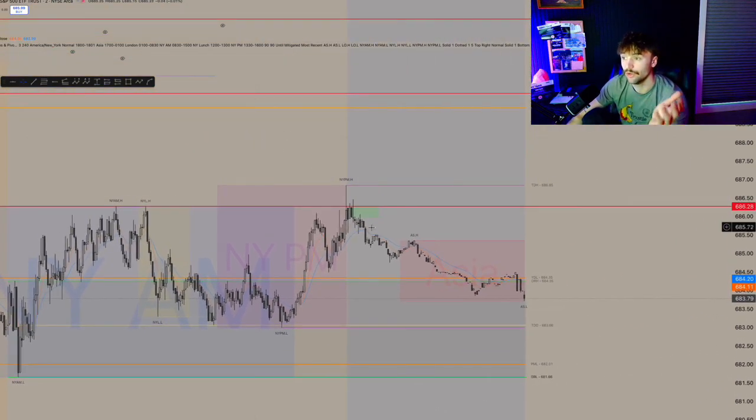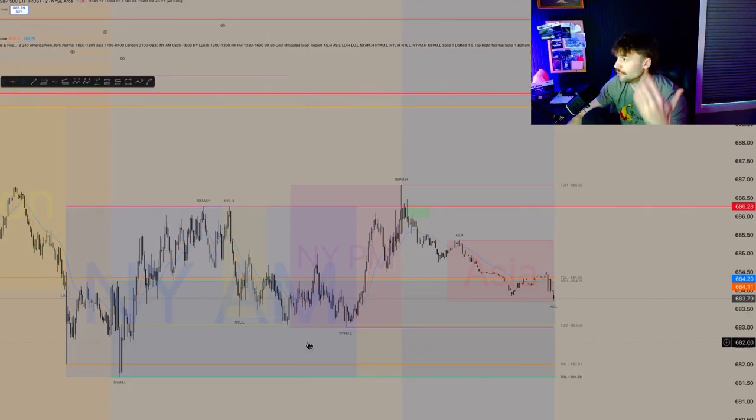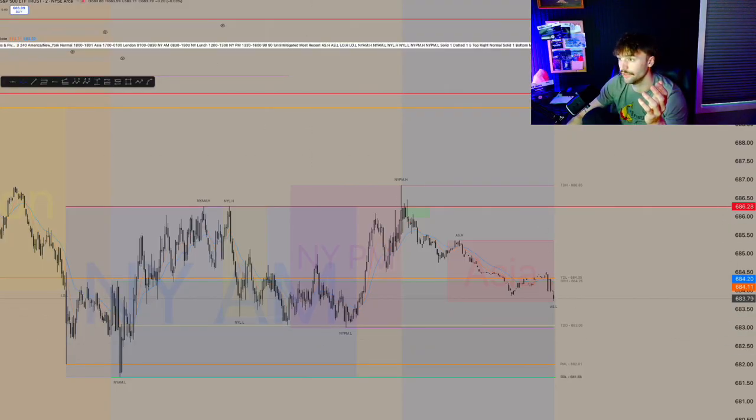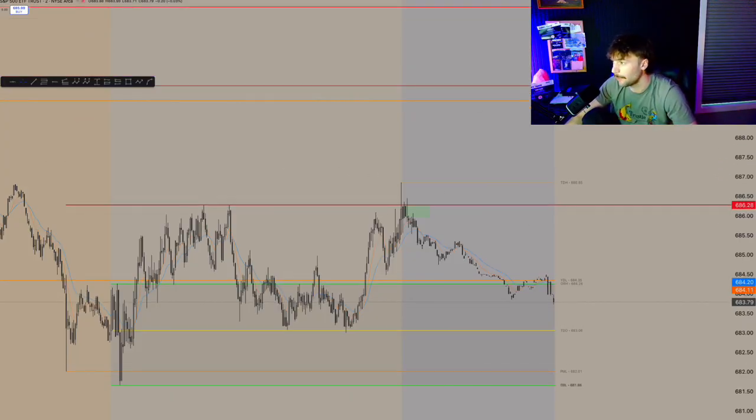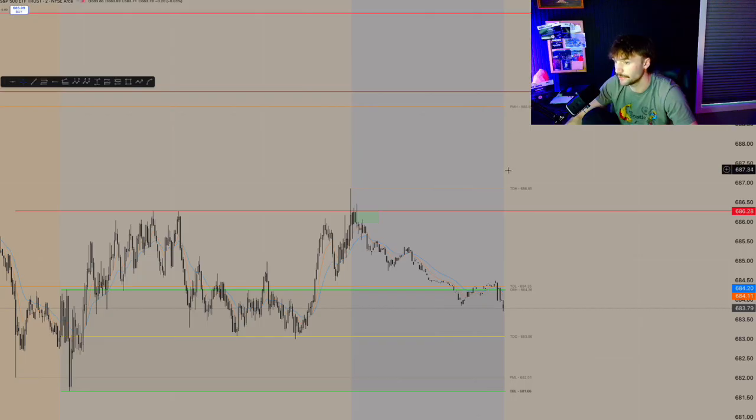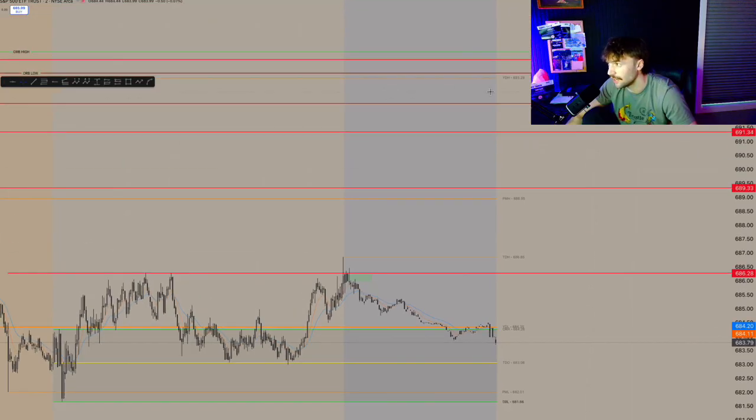And what is this going to give you? Well, this is going to give you your PM highs, your New York highs, your yesterday highs, yada, yada, yada. So I'm going to turn off this kill zone one right here. So you can see all of these orange lines. So we have PM highs up here, okay? We have PM highs up here. We have today's highs up here. We have yesterday's lows. We have PM lows. We have yesterday's high all the way up here.